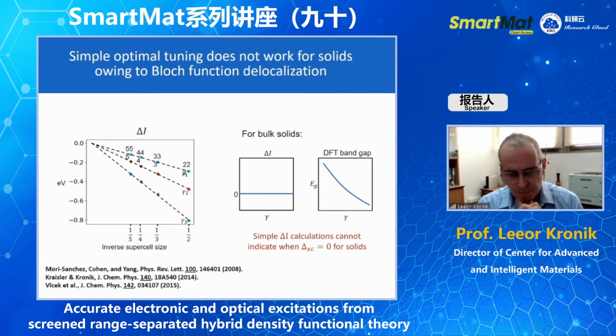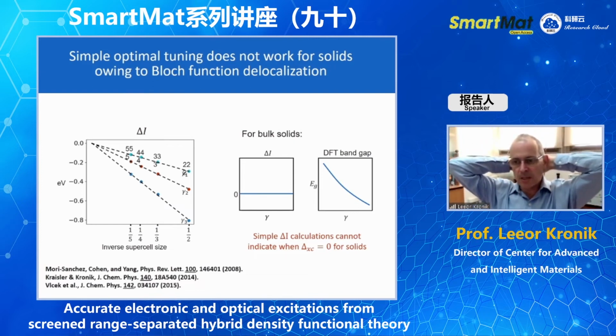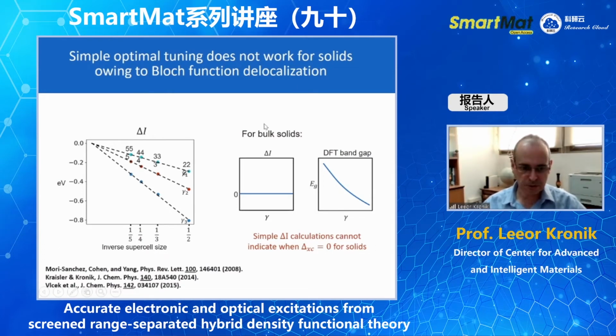Why? Because if we calculate a solid, we have many periods of the same unit cell. The wave function delocalizes, and one can show, in fact, Weitao Yang's group has shown back in 2008, that in the limit of a very large solid, this ionization potential theorem is obeyed trivially. In other words, no matter which functional we take for a really large system, because of orbital delocalization, epsilon HOMO would always be minus the ionization potential. So now you could think, hey, that's a good thing. The condition is always obeyed, great.